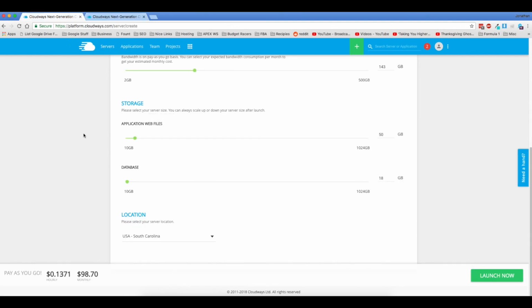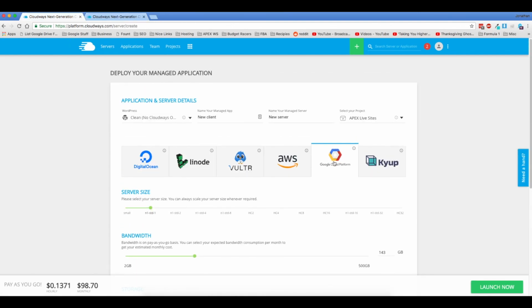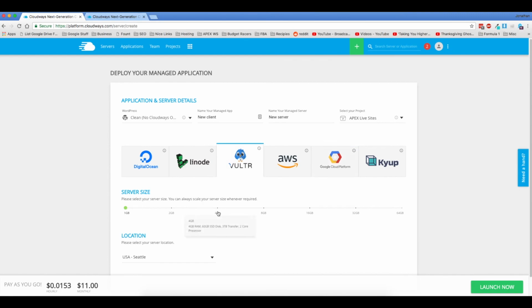So with that in mind, my recommendation is definitely go with Google Cloud if you are prioritizing performance and reliability over cost, and go with Vultr if you are more cost conscious. It's still a great platform. I have no complaints with it, except that the performance is just not good enough for what I've come to expect for myself, as well as what I try to sell to my customers. So hopefully this is helpful.